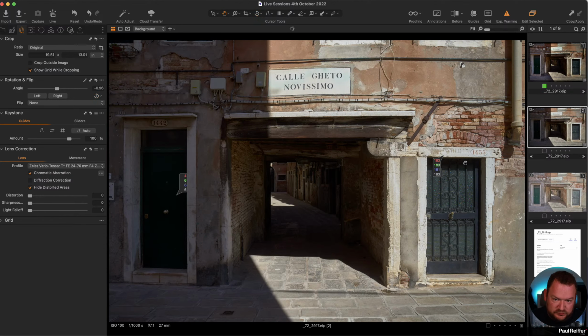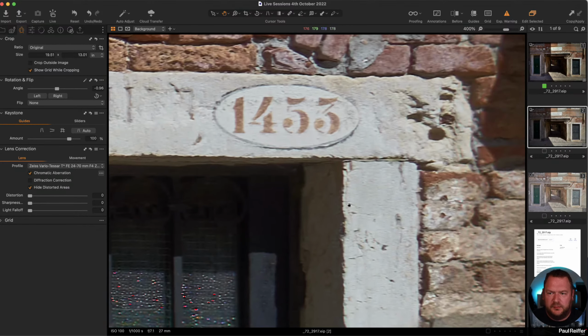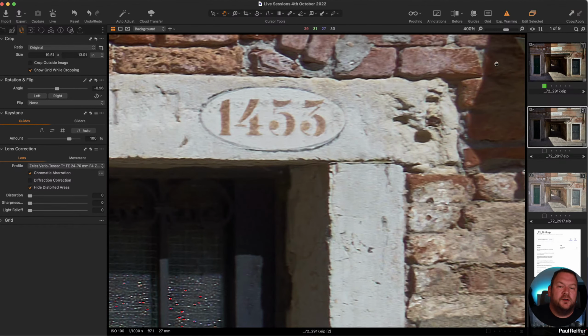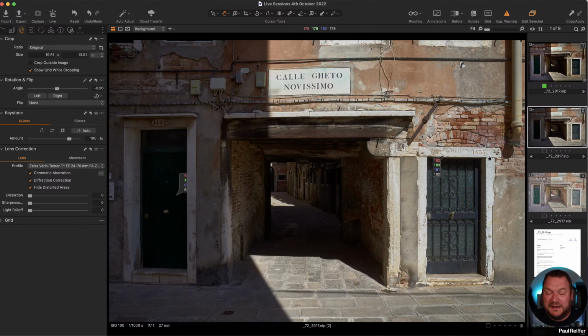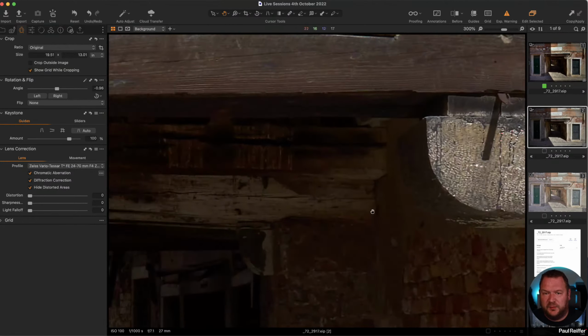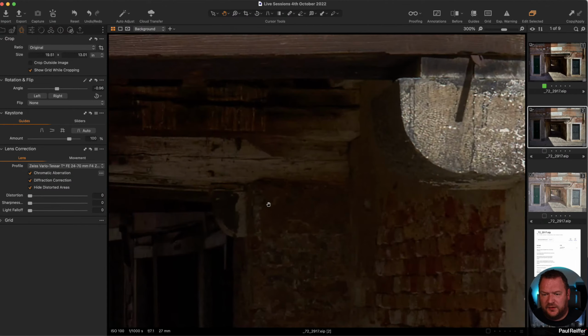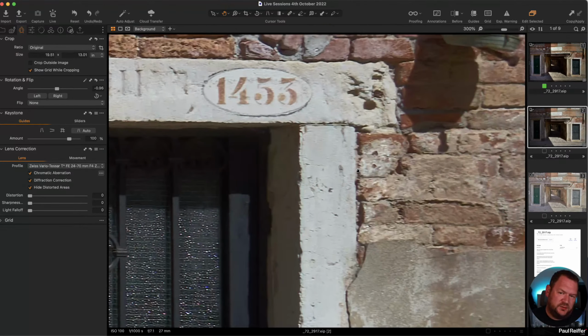Now in here, let's just go into this area here. Really, I'm being unfair. We're at 400%. You can see the magnification up here on the top right. Diffraction correction on, diffraction correction off. It's not a huge amount of difference, but I believe there is some diffraction in this image. And I'm not seeing any of that stuff here in the middle of the lens, but out towards the edges, we're starting to see this sort of slight blurriness.